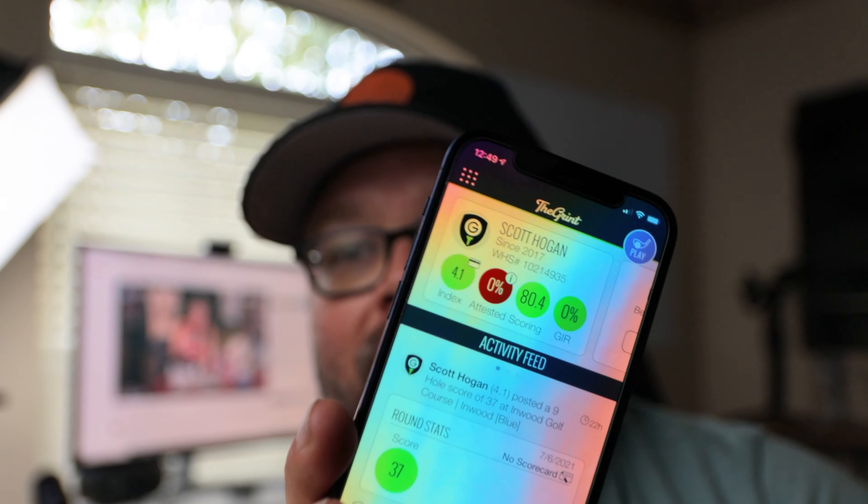Moment of truth — we've got an update. We played our round yesterday, so this round should have paired with the first nine I played during the evaluation. Let's take a look — 4.1! We did go down almost half a stroke when that paired up. I must have lost a score in there — I knew I had one going out, like an 81 or something. Everything's trending in the right direction. Let's also take a look at the stats from yesterday to get a feel for what we're going to be doing for the rest of the week.